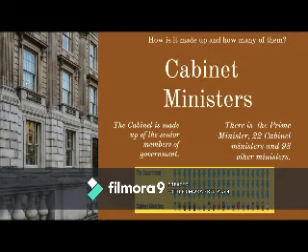But how many of them are there? Well, there are 22 cabinet ministers chosen by the Prime Minister and another 98, with a total of 121 ministers. And as we have been saying, these ministers are chosen by the Prime Minister from the members of the House of Commons and House of Lords. They are responsible for the actions, successes, and failures of their departments.